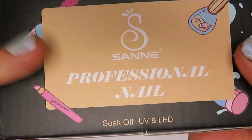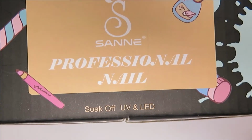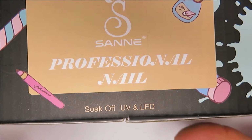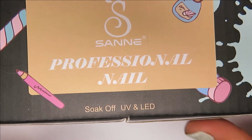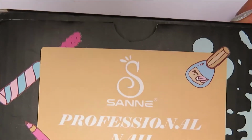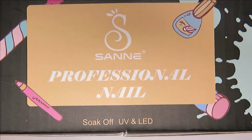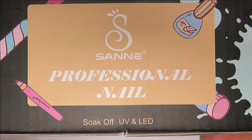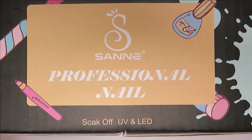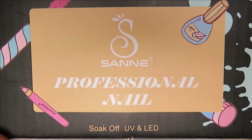What you see here, this box is tiny and I really like that, because I thought you'd never fit more than a 6-piece collection in here. There are 12 gel polish bottles in here and they have done a great job at keeping the packaging nice and compact. There's no need for massive packaging, so I really like the fact that they have made this really small and compact. It's just all round better for the environment, and I really like the cute little box.